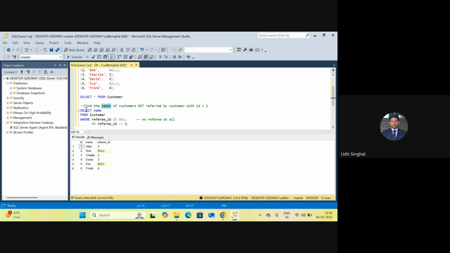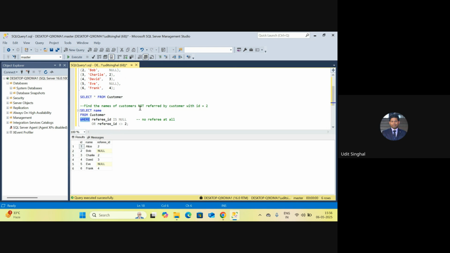Any query, we start with select. Since we only require the name in the final outcome, we will only select name. We will not use select star. Then as per the syntax, we write from, then the table name, which is customer, then a where clause will be used because we have to use the condition here.